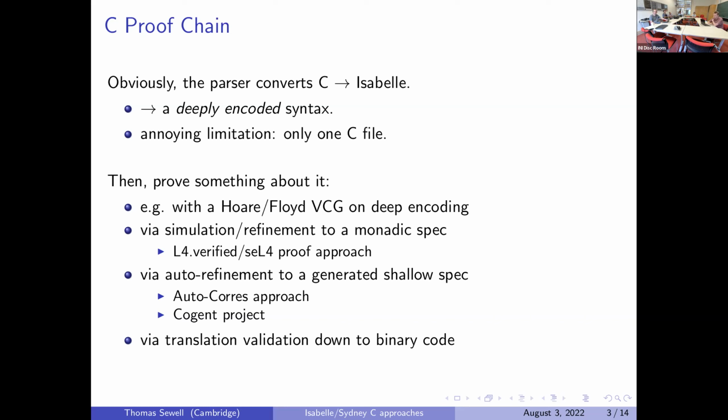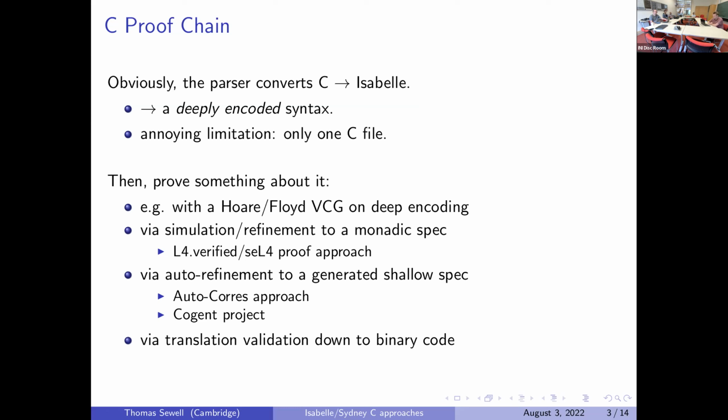Right. So the point of this is to take a C program, give you some semantics in Isabelle, and one of the limitations is that for the moment we can only handle one C file at a time. So, for instance, the seL4 build system has a mechanism for hash including everything into one file for silly reasons, to build a verified build, and then you prove something about it. And in fact, there are now a few different ways of doing that.